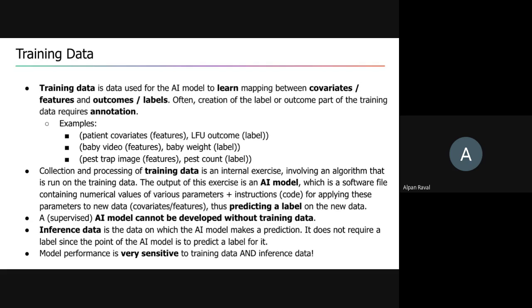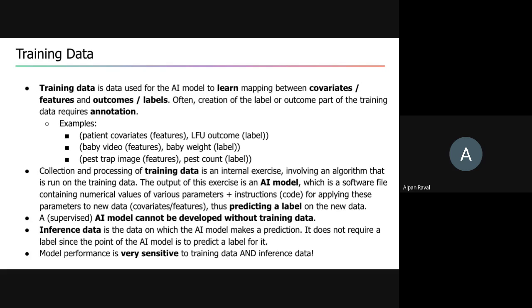And so you get a different model, meaning a different set of parameters at the end of the process of training. Now, this new set of parameters may have a very different performance from the old set of parameters. So in that way, the performance of the model is sensitive to the training data that is supplied to it.